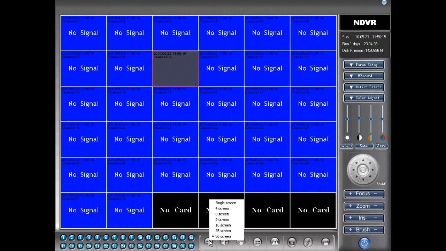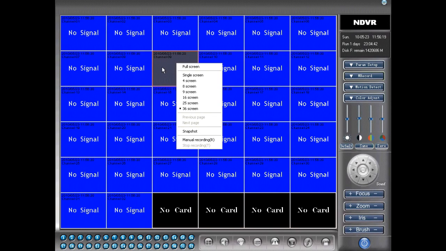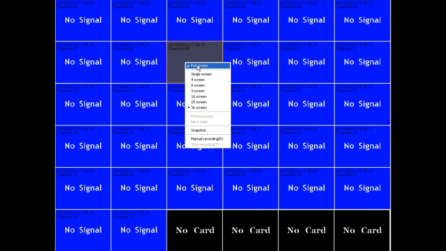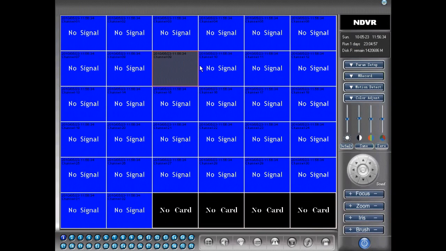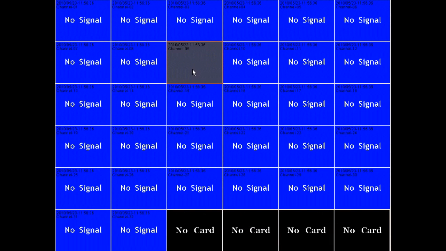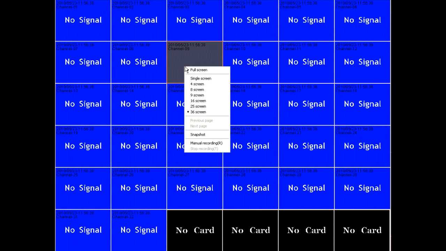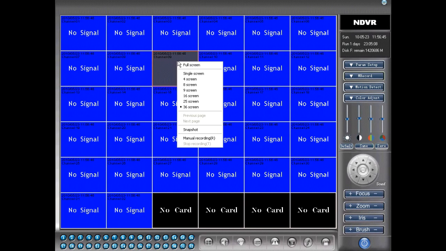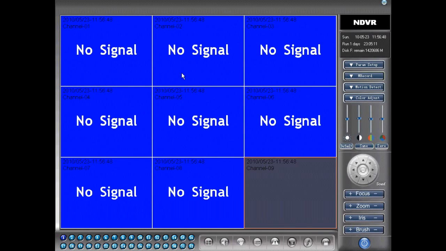And this right here, that's where that controls. If you want to, you can also right click with the mouse onto one of the cameras and click full screen, and it'll make it so the menu's gone. If you want the menu back, you can either right click on it or full screen, or you can push escape on the keyboard to get it back to the way it was. You also can change the screen views here too if you want.